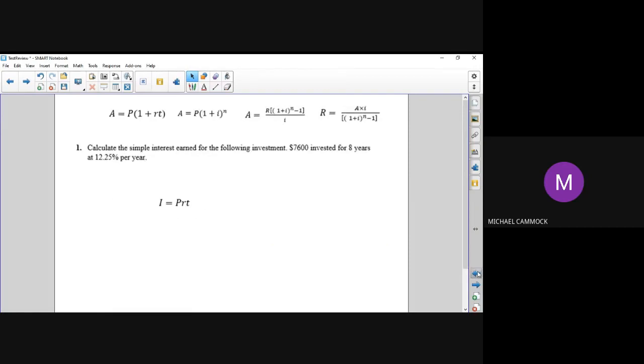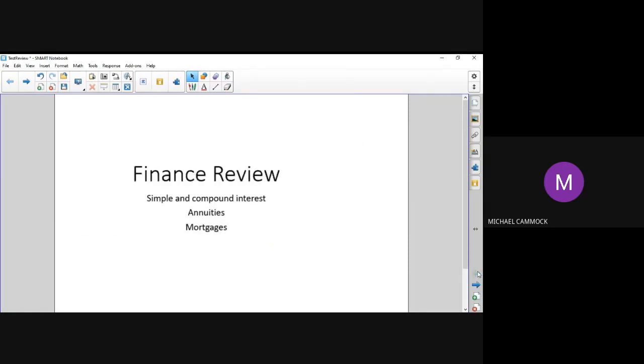So I'm going to announce again, for those who weren't here, that this is a review class and that we're going to have a test on finance in a week from now. So next week, Tuesday, I have a whole week to get ready for this. The test is going to be based on the things that we did in this unit: simple and compound interest, annuities, and mortgages. I probably won't put budgets on here. I know we did budgets as one of the classes, but I'm probably going to leave that out. And we won't have a class on Thursday because I'm expecting you're going to use that time to get ready for the test. And all these questions that we have on this review, I'm going to put them on an online quiz that you can use to prepare for the test.